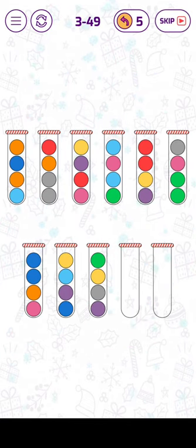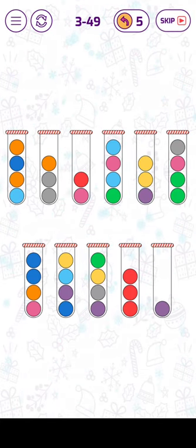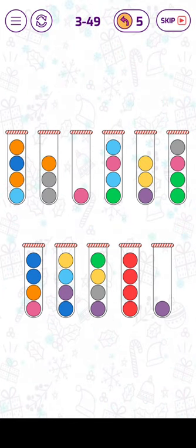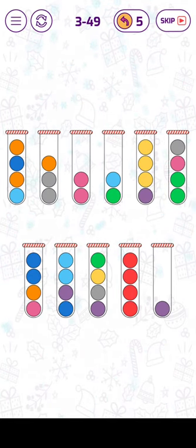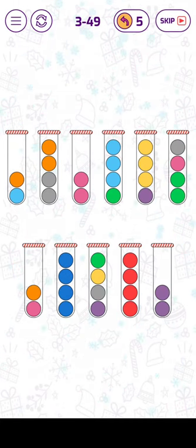49. Okay, level 49. Let's take the red balls out. And then let's put those here. Okay, what can we do now? We can put this like this, and now we can put this. Hold on. Yeah, I think we can put this like that, and then yeah, here we go. We have an opening here.